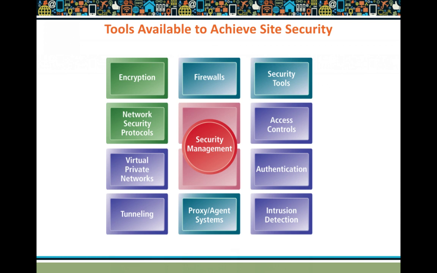These are the different tools that are used to ensure security for e-commerce sites. The tools available to achieve site security are encryption, network security protocols, VPNs (virtual private networks), tunneling, proxy servers, firewalls, security tools, access control methodologies, authentication mechanisms, and intrusion detection mechanisms. These are several tools that will help you keep an e-commerce site secured. We are going to see all these tools.